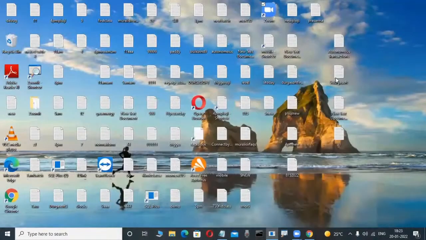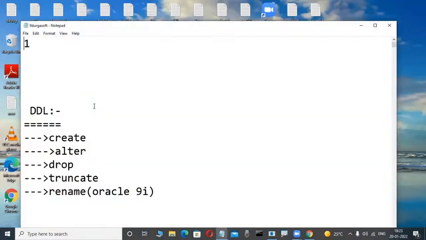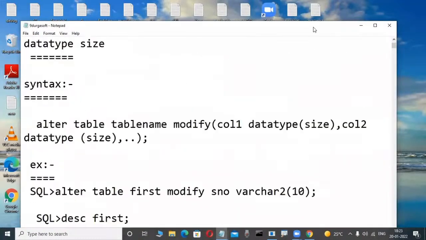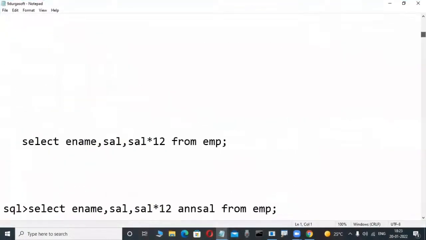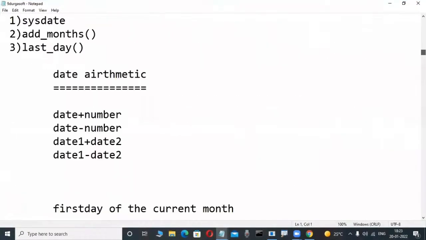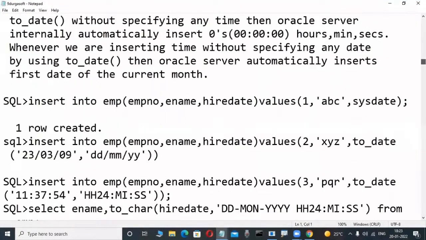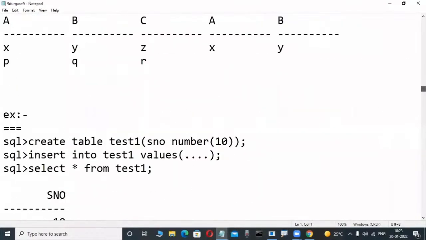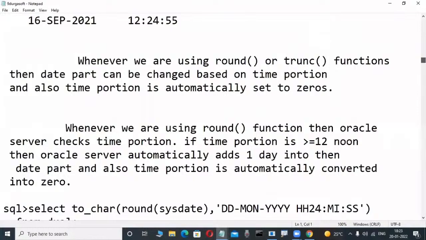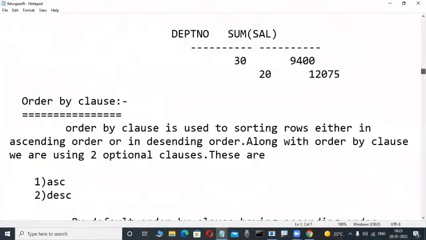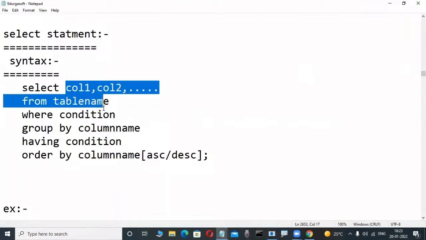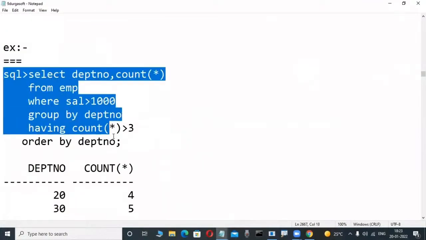In the SQL language, for example, in another finished batch, so many DDL and DML commands, creating a table, all these things are available in the SQL language. Here you are writing some queries only. In another batch that completed, all these things are there. And here, these are the things you are learning, for example the select statement. These are simple concepts only, these queries you are writing.